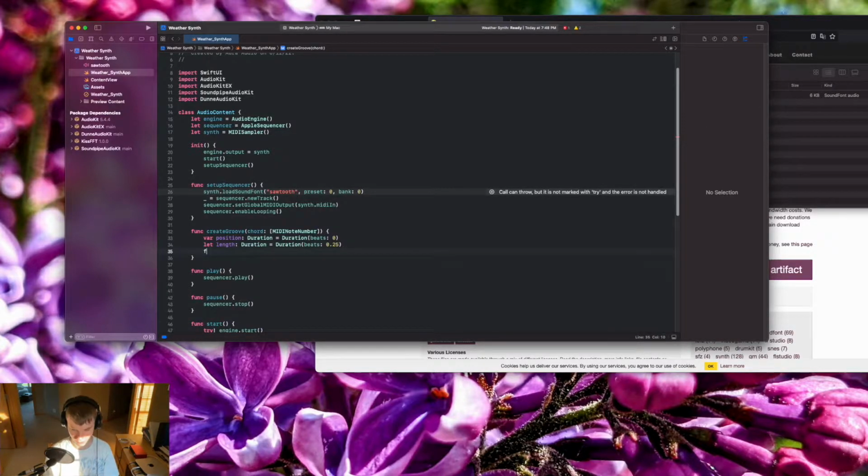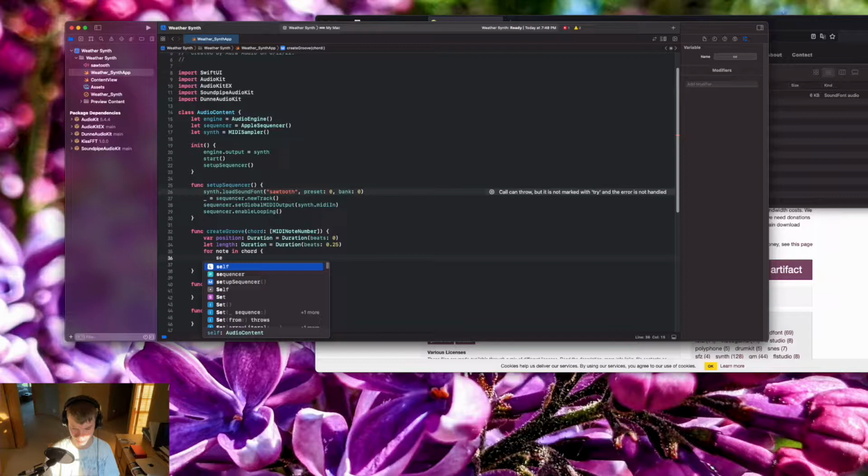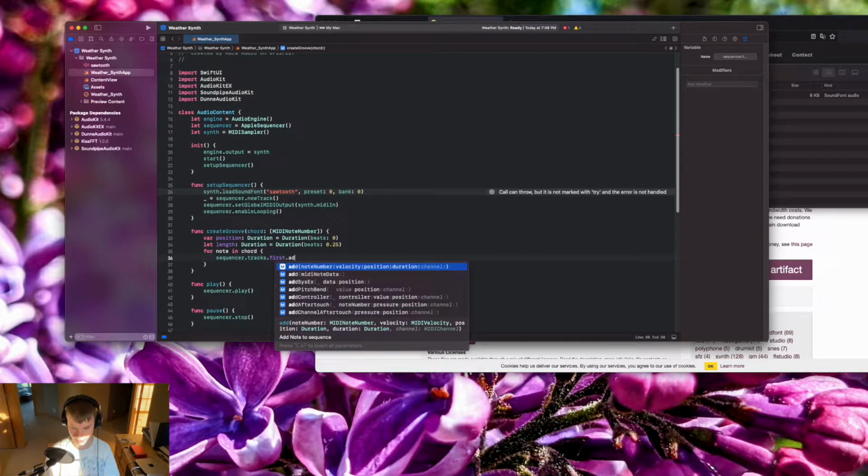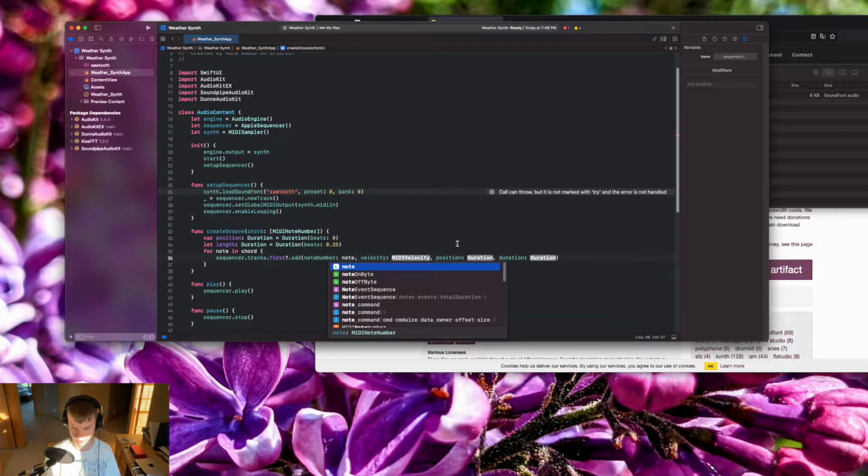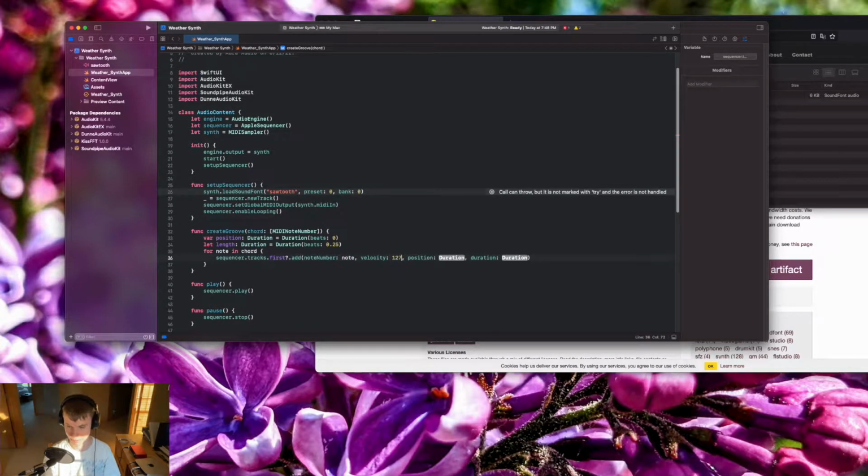Awesome. So then we do for note in chord, sequencer dot tracks dot first add our note, and then velocity, I'm going to do maximum. Position is position, and duration is going to be our duration, or actually length, sorry.